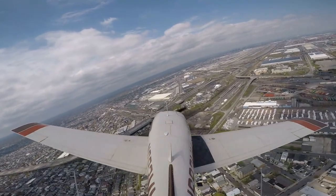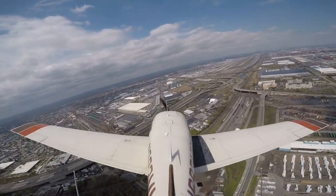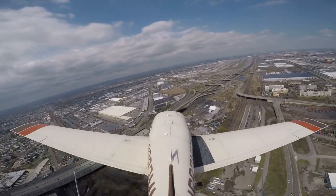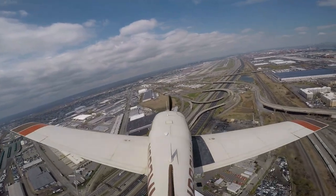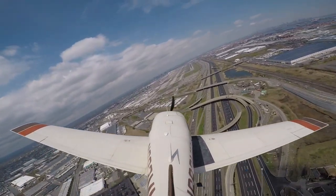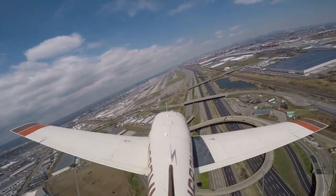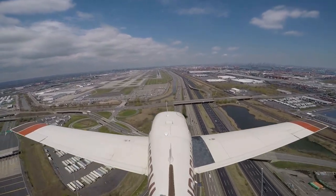Once in a lifetime experience. In a formation flight, too. In a formation flight of 3 Moonies. 1 Romeo Romeo, you can start your left-hand turn to head back towards the Newark Airport to fly runway, fly heading 110. A long runway, too. Look at that. Okay, left-hand turn to 110. 500 feet.